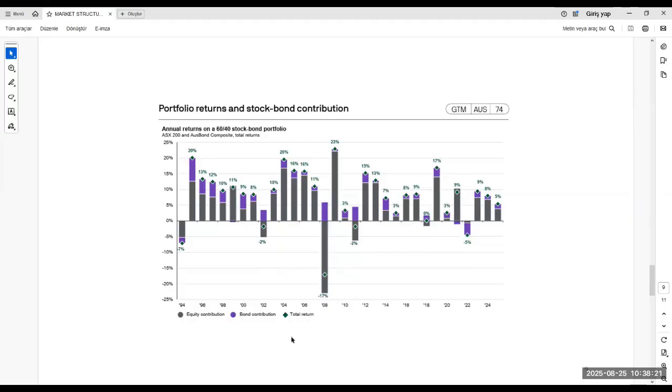But at the end of the picture, at the end of the movie, we will see the annual return on a basket of 60% stock and 40% bond, meaning I'm giving additional weight to the risky asset with 60%, and I don't want to take all the risk, so from my 40% I will take a riskless asset from the bond market. Then at the end, as you see, I will have around 5% annualized return.